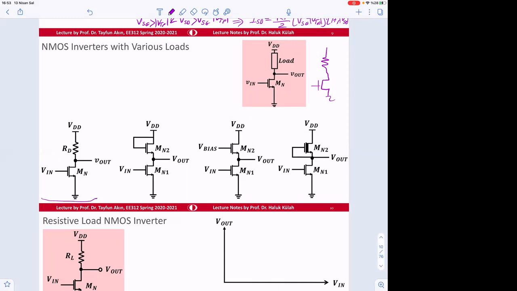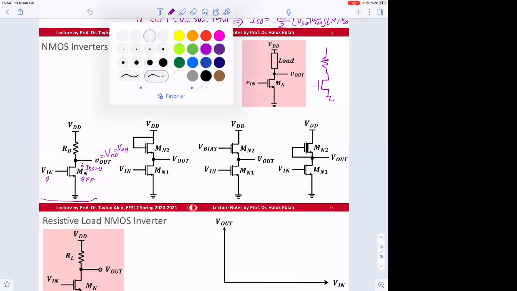If the input is 0, this is off, and IDS is equal to 0, so the output is going to be VDD. That's going to be your V output high voltage.